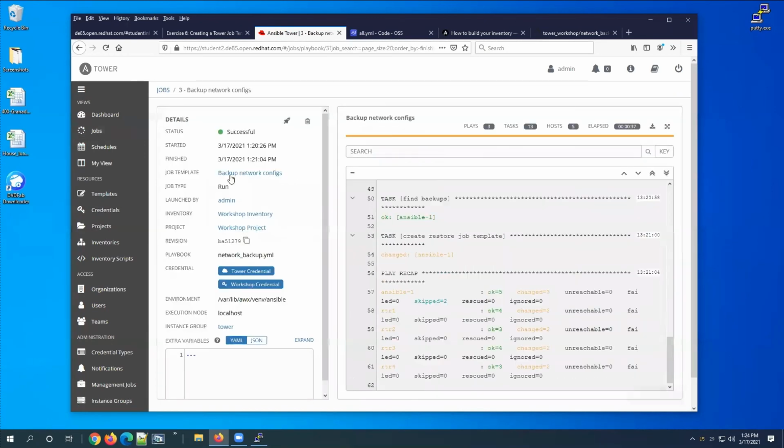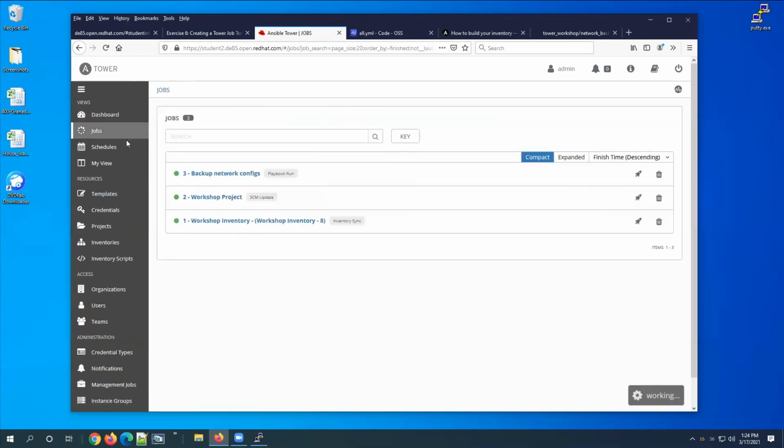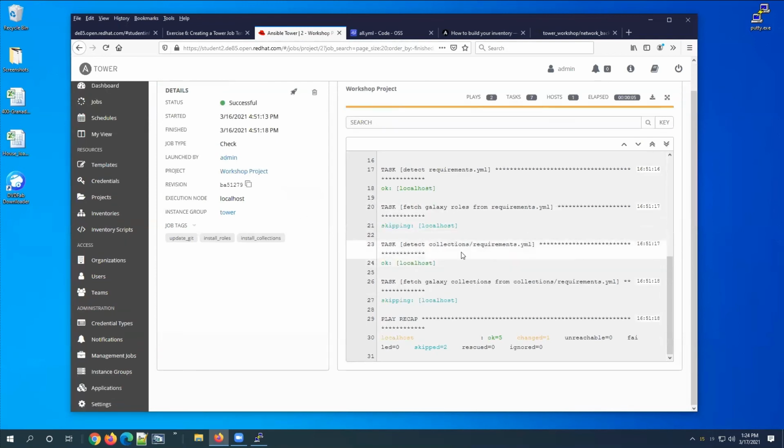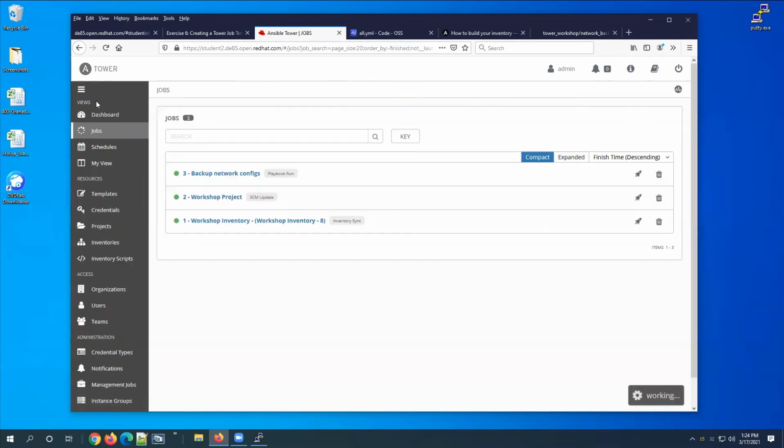If we want to look at this later, we can go back and look at the playbooks that were run and what their output and status was. This is a great way on the compliance front to verify that changes are being made properly.